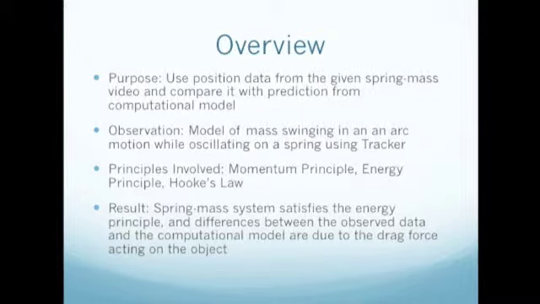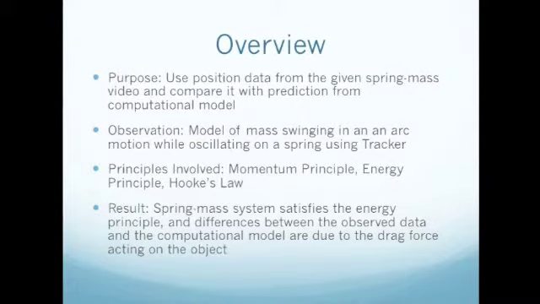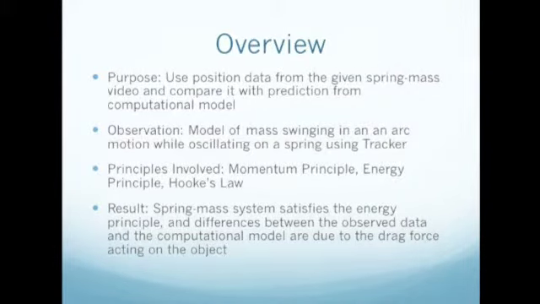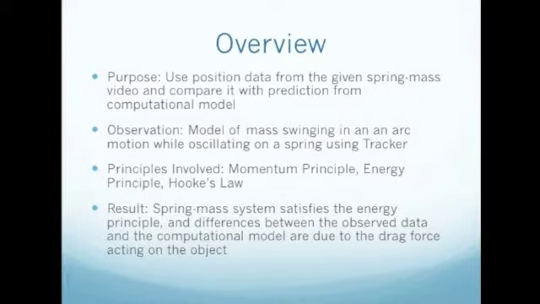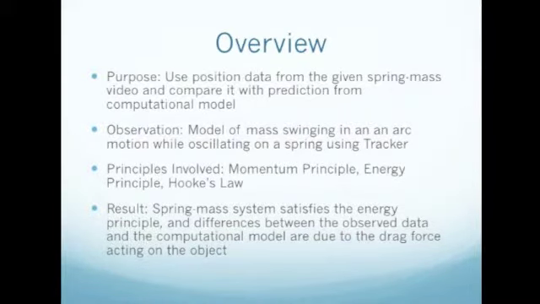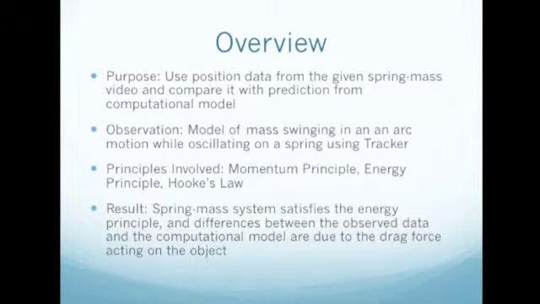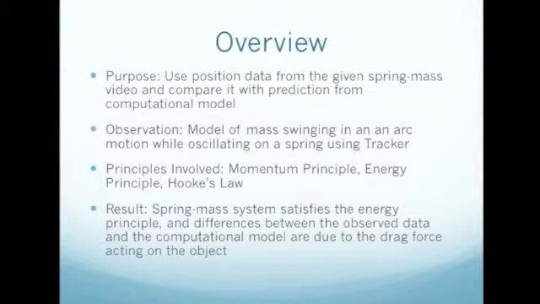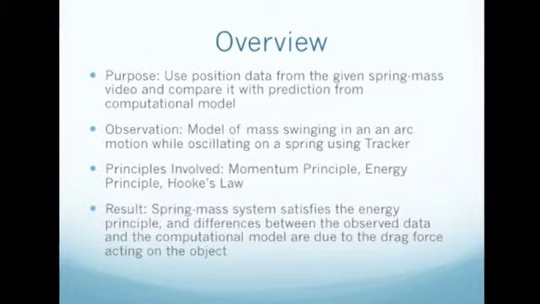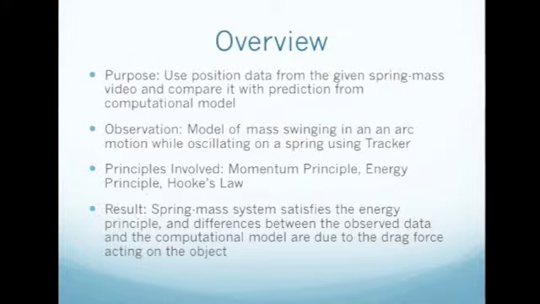Observed is a system in which the mass swings in an arc while oscillating on a spring. The motion of this object was analyzed through Tracker and then used to create a computational model in VPython. Physics concepts involved in this lab include the momentum principle, energy principle, and Hooke's law.